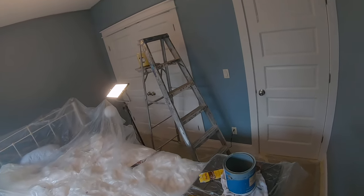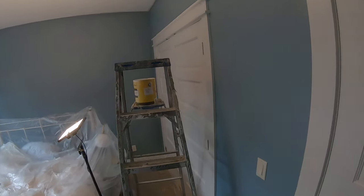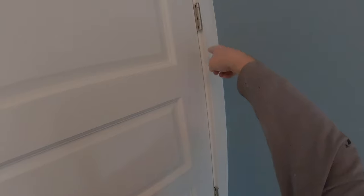In the interim, I put the plate covers back on and I pulled the tape on the ends here. I don't know how easy it is to see with this wide angle lens. I had to do a little touch up on the trim. I'd really recommend that you pull the tape the next day. Again, I'm just pulling it sooner because it's Sunday and I'm trying to get out of here today.